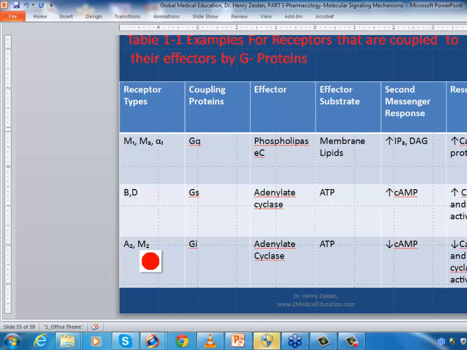Alpha 2, muscarinic receptor M2, follow Gi. So you're dealing with inhibition of adenylyl cyclase. You're dealing with decreased production of cyclic AMP. You're dealing with decreased calcium influx, decreased adenylyl cyclase and activation of potassium. Keep in mind, all of those are coupled reactions here. Why? Because you're coupling with G proteins. Those are different from ion channels, where you don't see this coupling, but the receptor is linked to the ion channel.